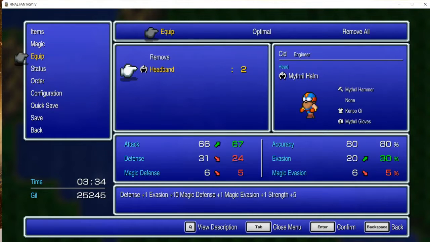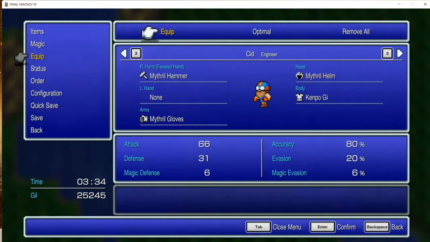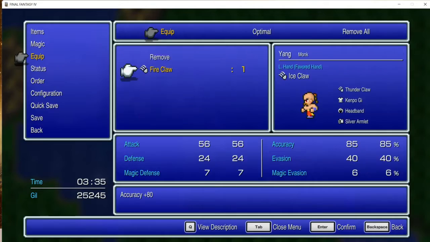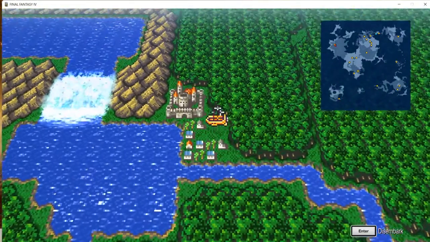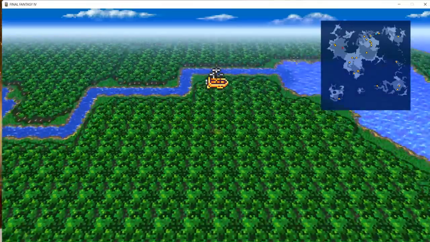Yeah, I'll keep them on, because usually you want to keep your headband, because if you check on actual status of certain characters, sometimes if they get a high enough attack, it'll increase their attack multiplier, which is more important than just having base attack.